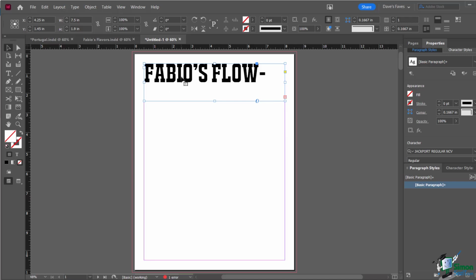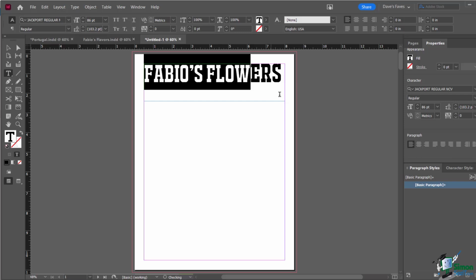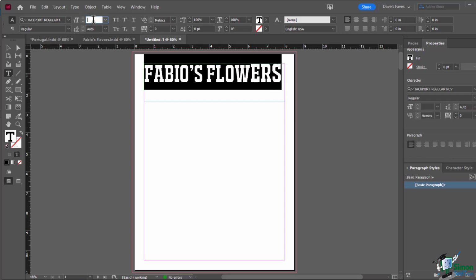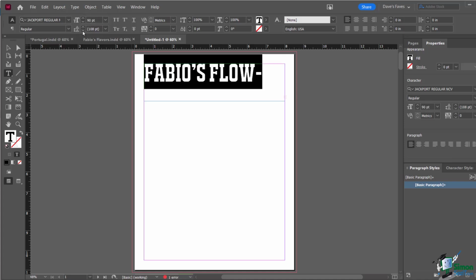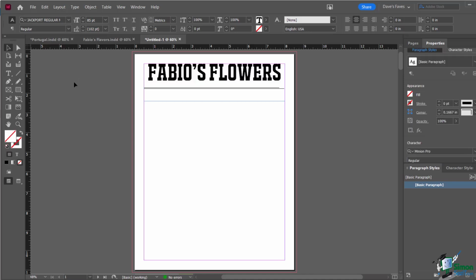So I need to activate the text tool once again. Well, a nice little trick, so you don't have to go back to the T again, is to simply double click back on the text box and guess what tool I'm back in automatically. And then I can just bring that down. All right, and I may have to bring this down to be all the same size once again. So I'll bring this to 90. And now, maybe I'm going to do a little bit less than that. Let's go smaller, smaller, smaller. Very good. And then let's go ahead and center that. And I'm pretty happy with that.